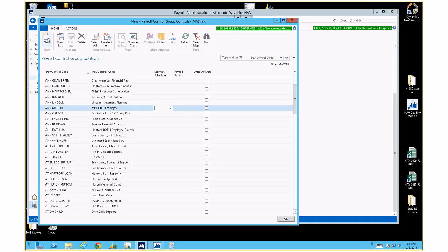The auto-activate. The auto-activate is something that we set up at K-12. It's not part of the base product. We did that. We find it's very important. Let me explain. We found out fairly early in, going back years now, that the time it took to calculate a payroll was completely correlated to how many active, and I use that in bold, how many active controls the employee had on their employee payroll controls listing, if you will.